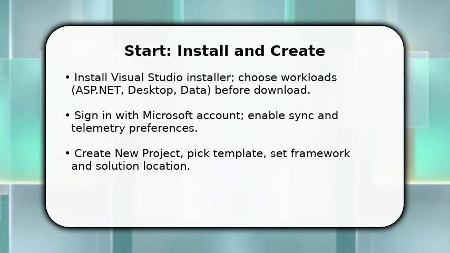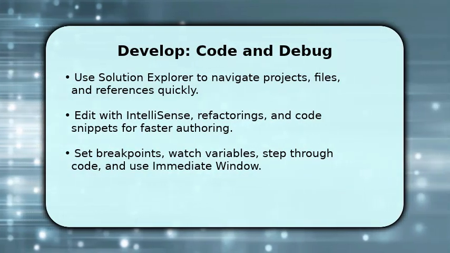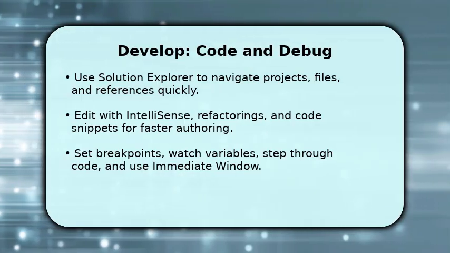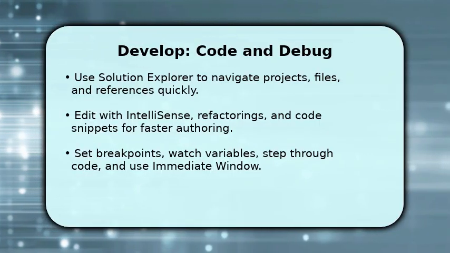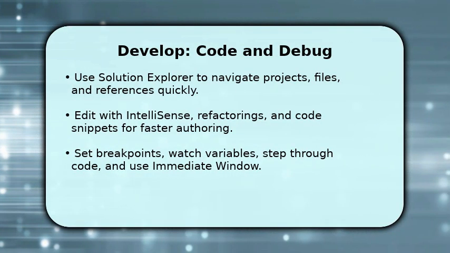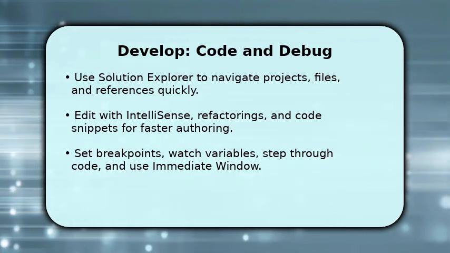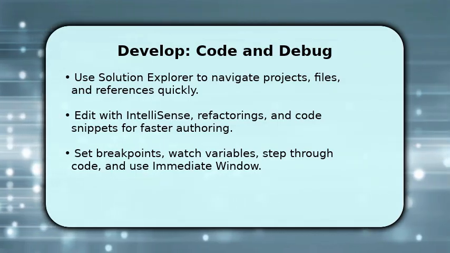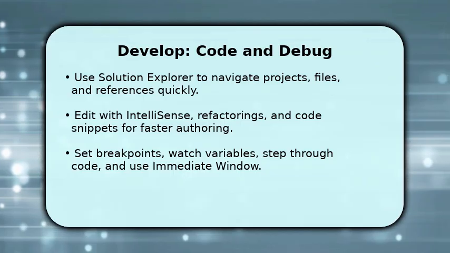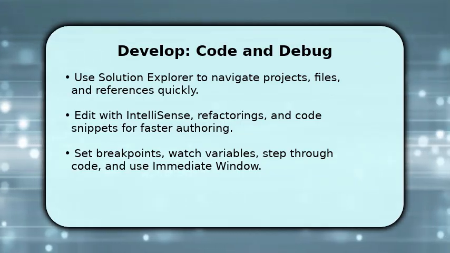Once your project is open, use Solution Explorer to locate files and references. That keeps context organized. You'll type with IntelliSense suggestions and employ refactorings to rename or extract methods safely, which reduces errors. As you run code, set breakpoints and step in or out to inspect behavior. Use the watch and immediate windows to evaluate expressions. Make sure to run unit tests and examine Test Explorer results, so you catch logic issues.